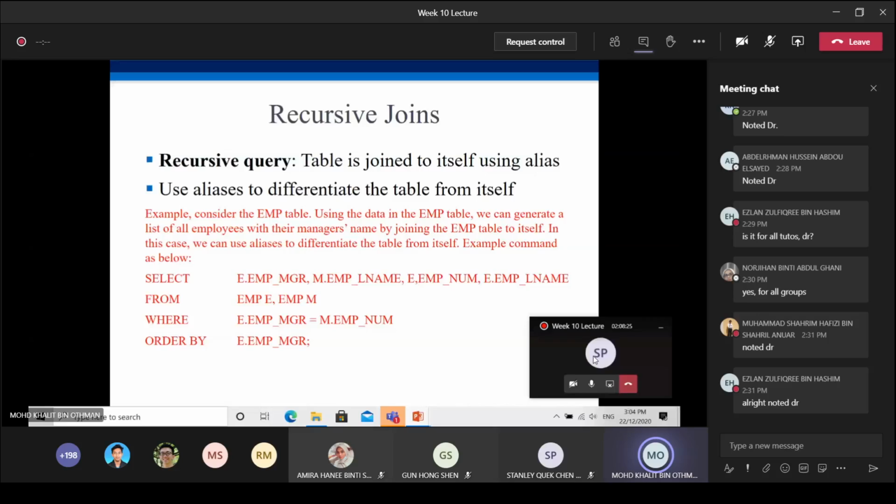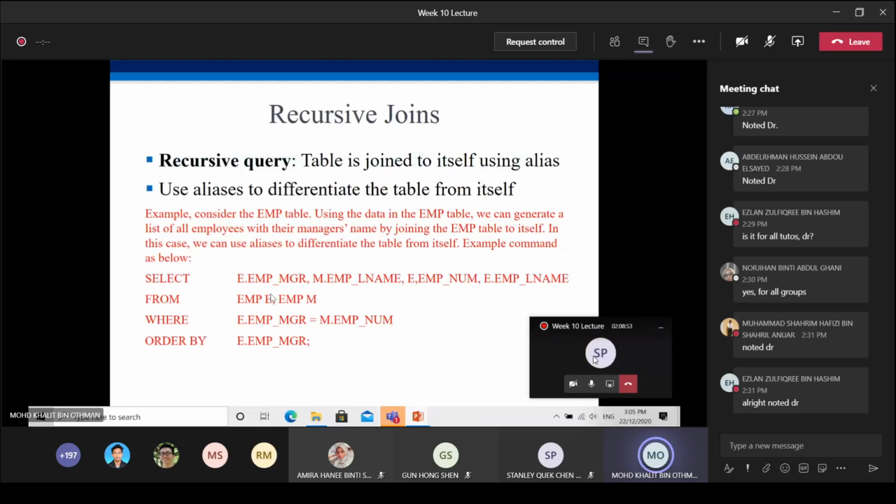An example command that we can use is: select E.EMP_MANAGER, M.EMP_NAME, E.EMP_NUM, E.EMP_LNAME from EMP E, EMP M, where E.EMP_MANAGER equals M.EMP_NUM, ordered by E.EMP_MANAGER.